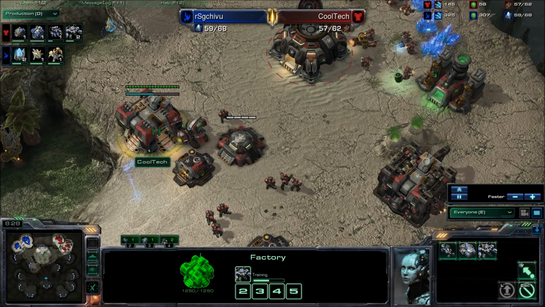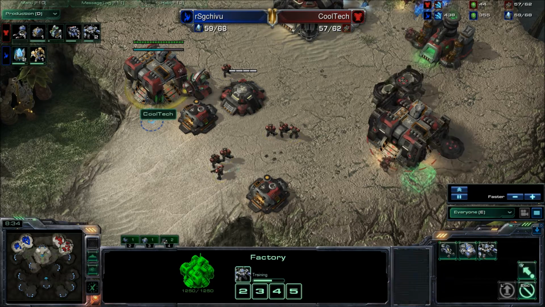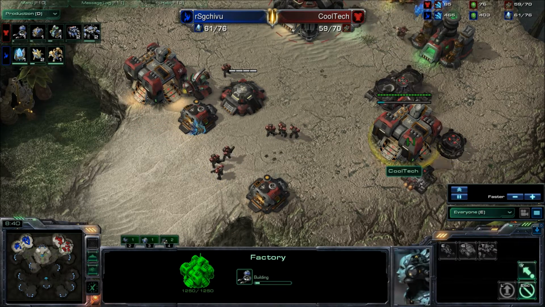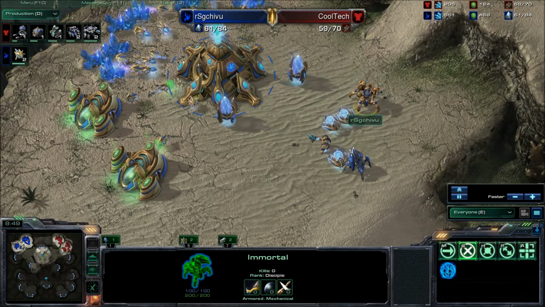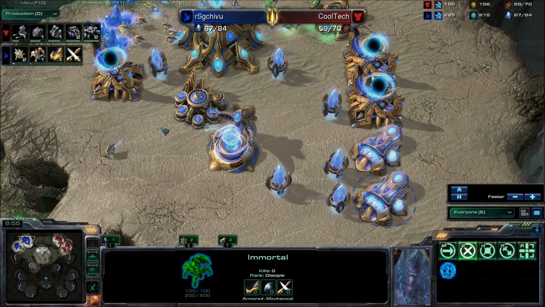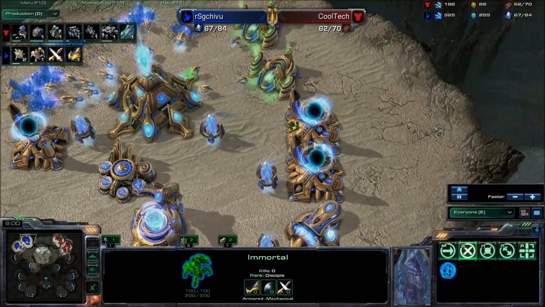Two Thors coming out, and only Marines to defend against them. That observer is in the perfect area. Another factory, this time with Hellions, just to kind of add a buffer. Those Thors are going to be incredibly powerful. An immortal is coming out for ChchiVu, so he's going to have some defense against it. But with multiple factories turning out multiple Thors, gateway units aren't going to be enough to defend against this.